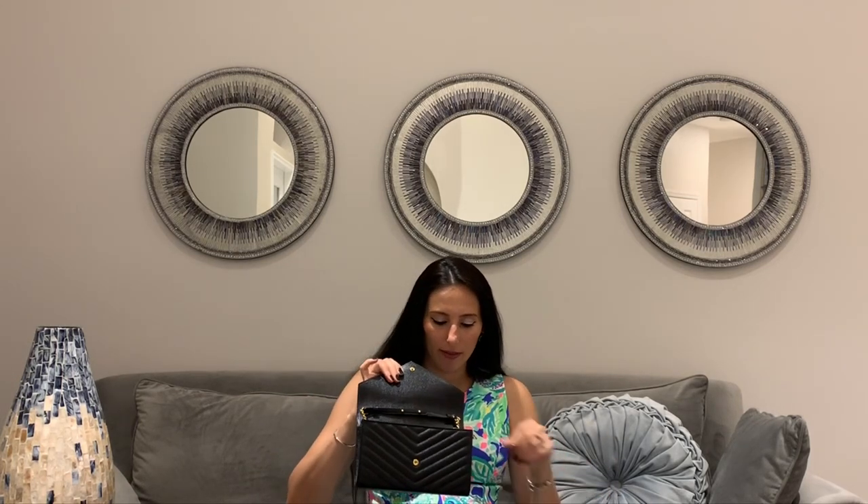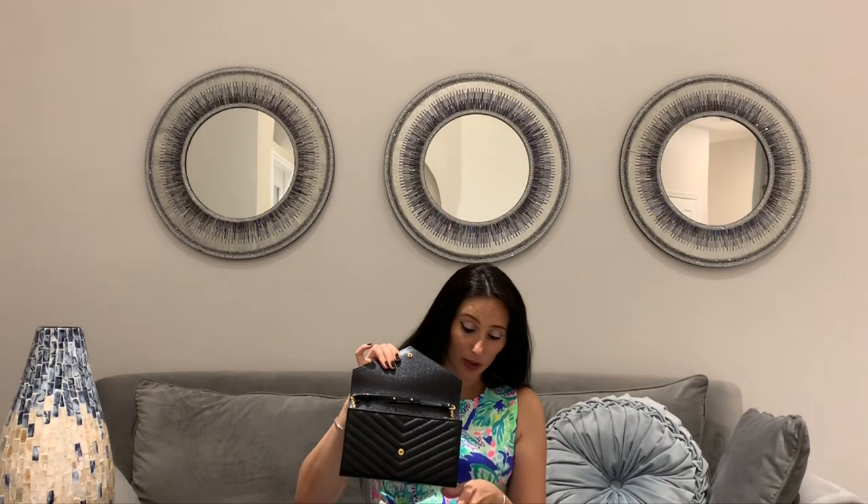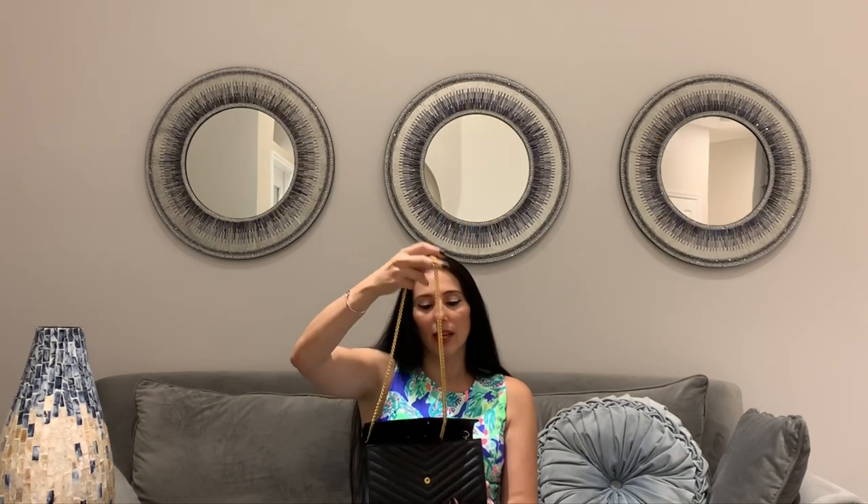I was kind of sick of the camera bags at that time and decided to go for something fancier, and this is what I got. This is a wallet on the chain and this is the bigger size. YSL has two sizes — there is a smaller wallet on the chain and this one. The price difference is about $300. This is the bigger version and it opens up like so. I did use this bag already — multiple times. I took it to a wedding once and just going shopping, and I love this bag. It fits a lot and it has this beautiful chain.